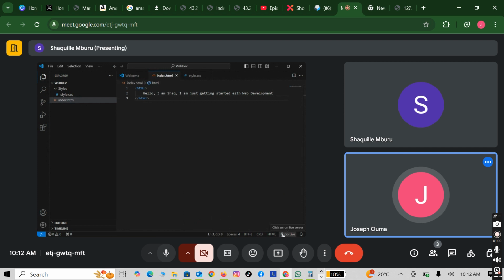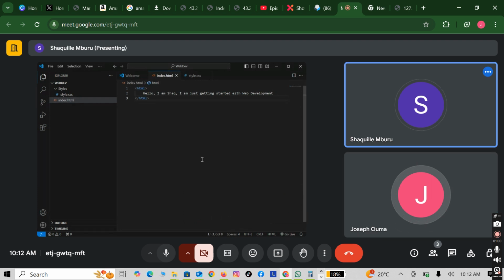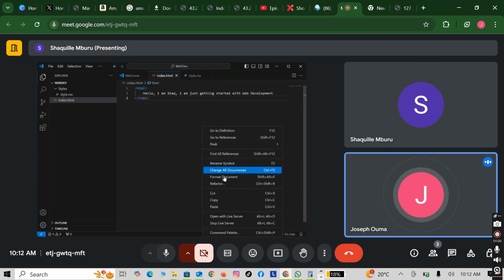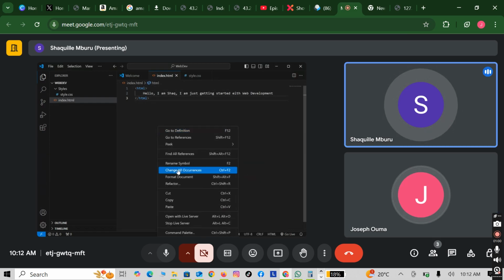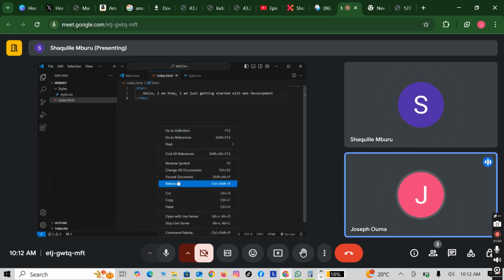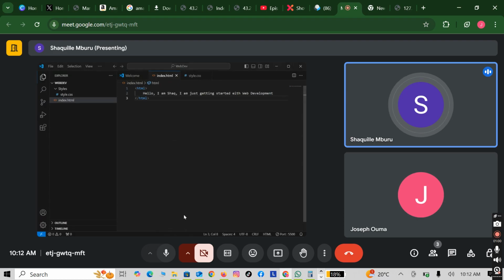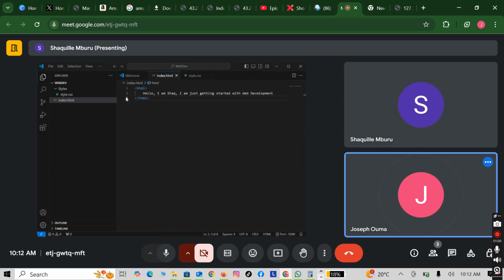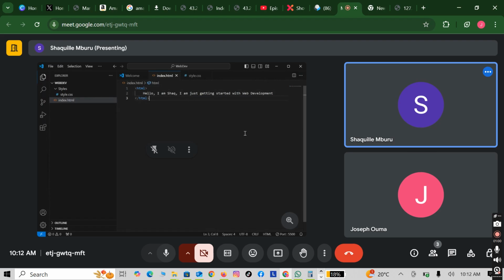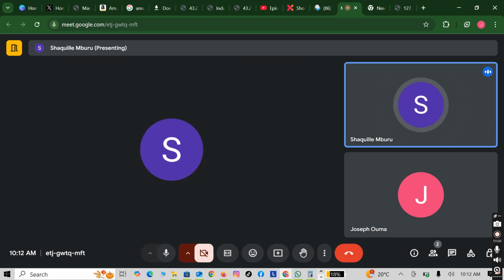Now right click and save again. Let me see, do I have open with live server? Open with live server, down there. They have changed it. Mine is the older version, so it seems the newer version does not allow that. That's what I wanted to teach next. Now stop sharing, I will show you.